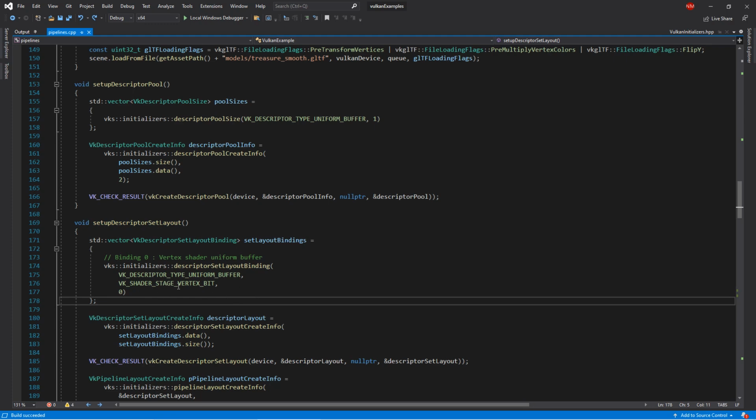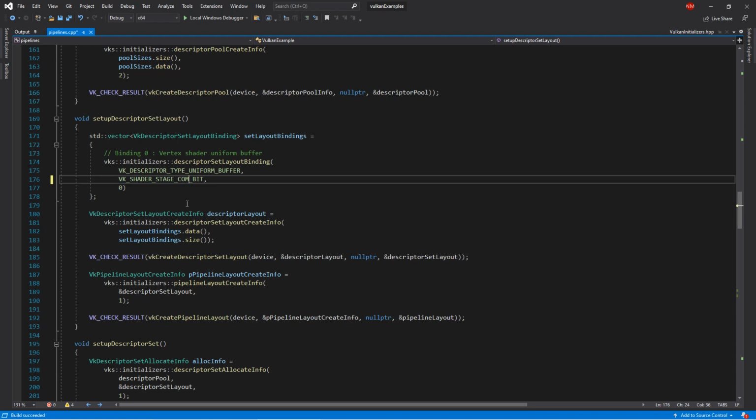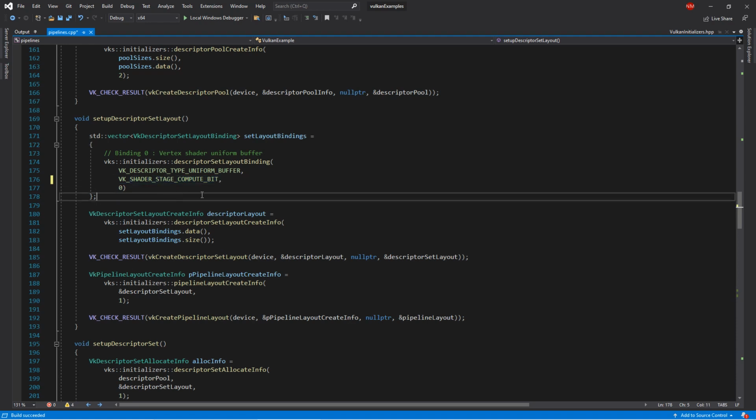Notice that we tell Vulkan, hey, this piece of memory is a uniform buffer and only the vertex stage can access it, right? Let us change this to compute. So now we're saying only the compute stage of the pipeline can access it, right? What do you think is going to happen?